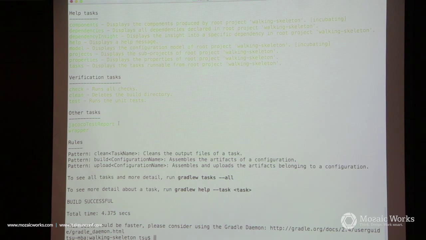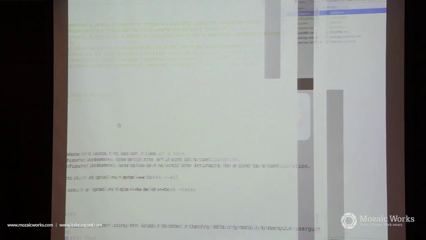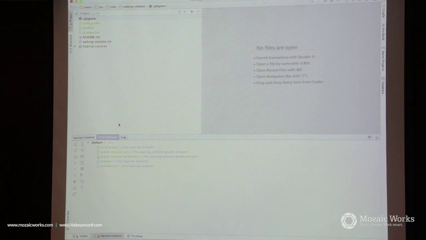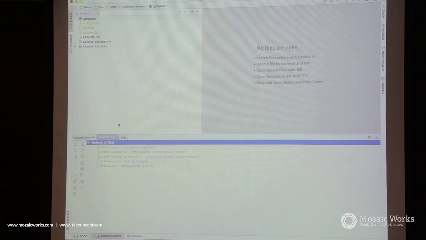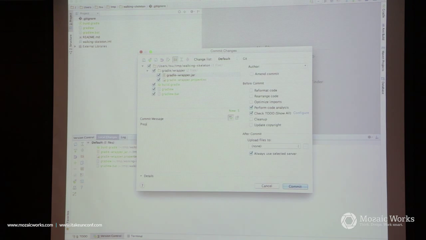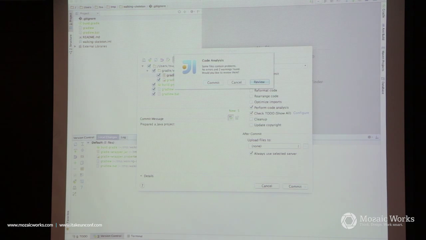Right, so we're using Gradle 2.4. So what did I do? Well, I committed a Java project. No, I did not commit, I prepared. And two warnings.